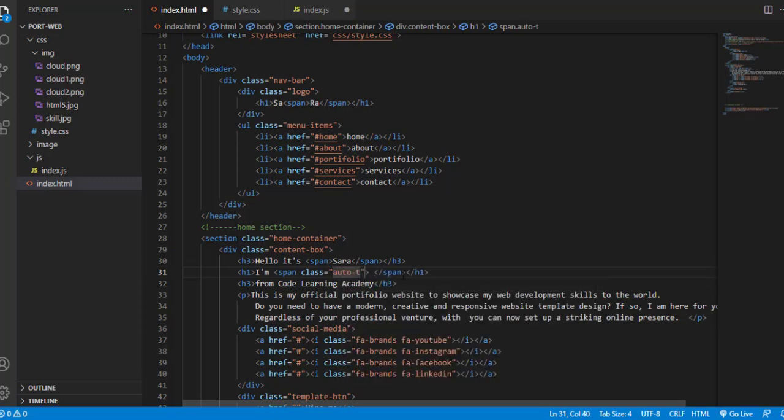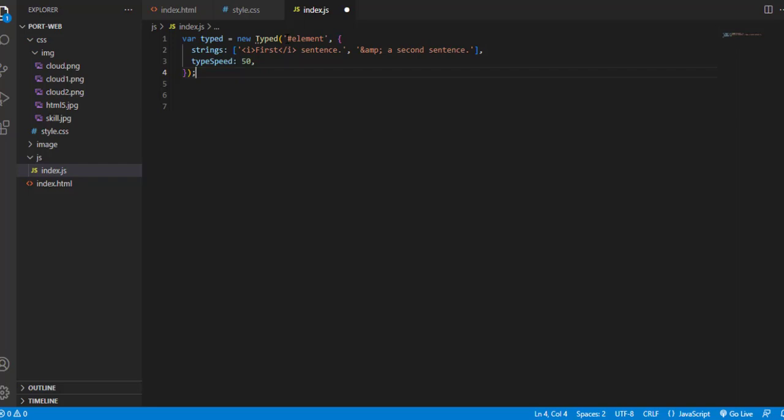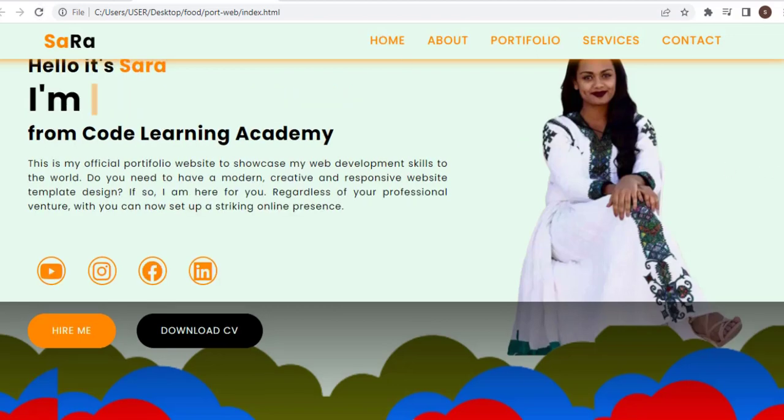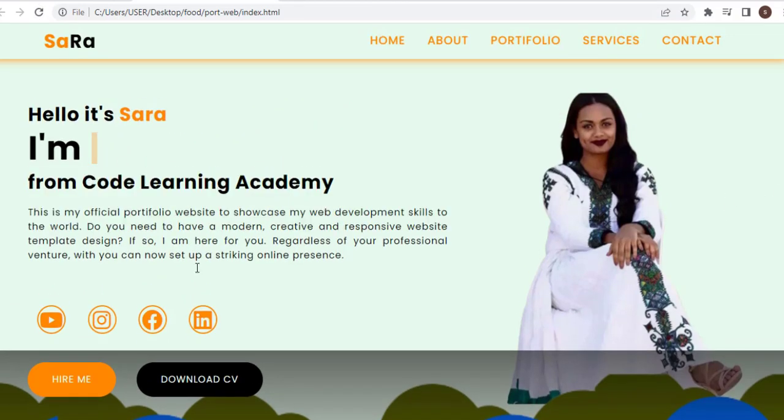You can assign any name as you want, right? It's up to you, right? So now copy this class name and come over here and paste right here. So var typed equals new Typed, then the class name right here. After that, we are going to create a list of strings right here. So we have deleted. After that, let me save right here and observe the result. Here we have, right? You see this icon right here.